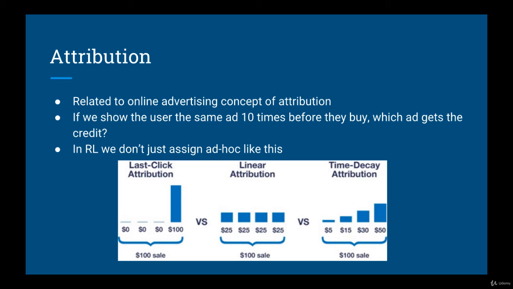Maybe it was the act of showing the user the ad 10 times that made them want to buy your product. So in that sense, all the ads deserve to get the same credit. But perhaps the user didn't see the ad the first 9 times, and perhaps something else on the page was more interesting to look at. Maybe they only saw the ad the 10th time. So in that case, only the 10th ad deserves to get the credit. So in reinforcement learning, we're interested in the entire state sequence and how that particular sequence led to the final reward.